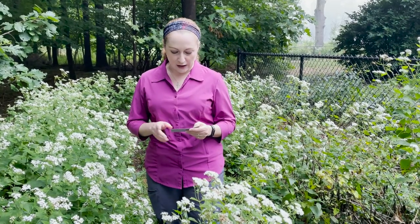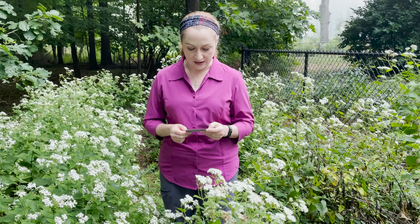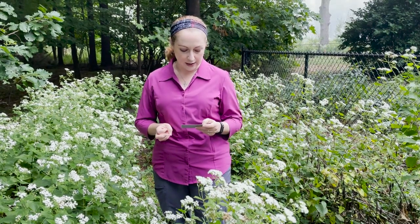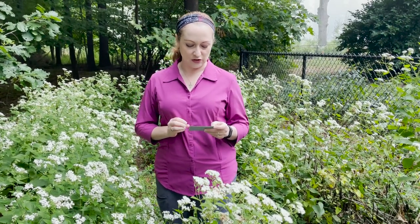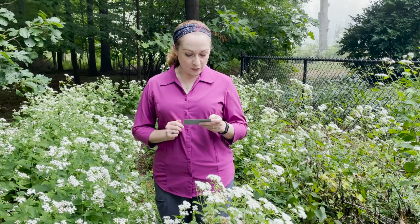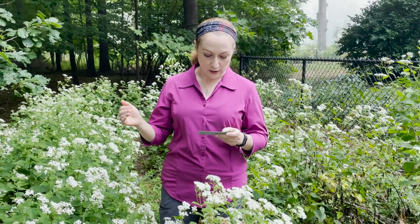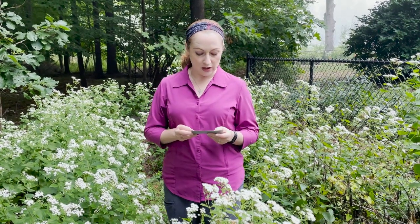It is a beautiful fall flowering native perennial of shady to part shade wooded habitats, and you can find it on sites that are both degraded or of fairly high quality. As far as habitat goes, it likes moist to dry mesic woodlands, wooded borders, thickets, seeps, bluffs, shady meadows along riverbanks, edges of powerline rights-of-way, fence rows with adjacent woody vegetation, deciduous and cedar swamps, ravines, and forested river floodplains.